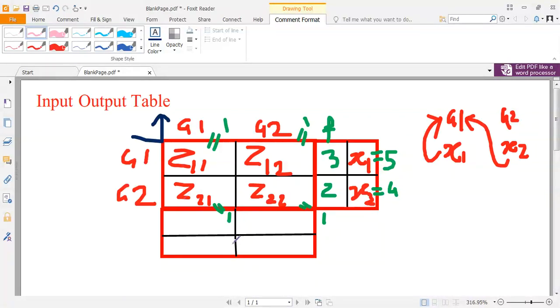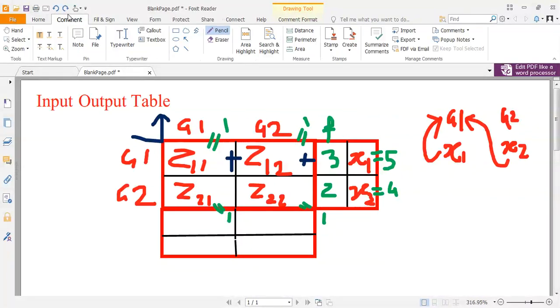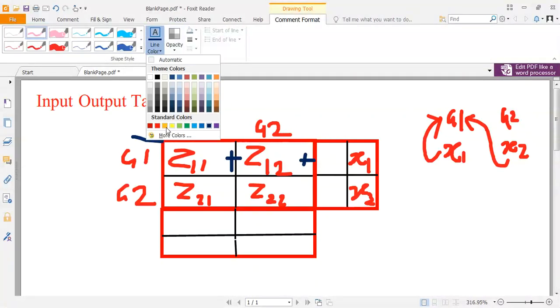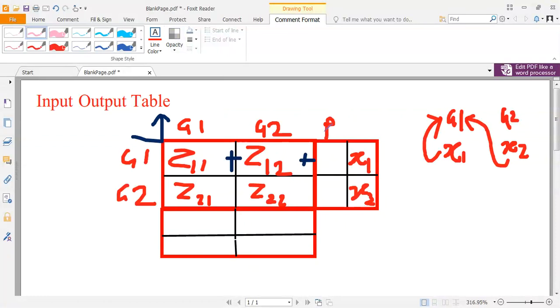These boxes are for, you can interpret it in one way: Z11 plus Z12 plus, call this F1. So if I call this F1, if I actually remove these, let me rub this out and let me rub this out. Let me rub these as well, because we now know what these are all about, and let me rub these as well. This will stay, but let me write that in red so that it's part of the table. This is the final demand component. So this is F1, this is F2.